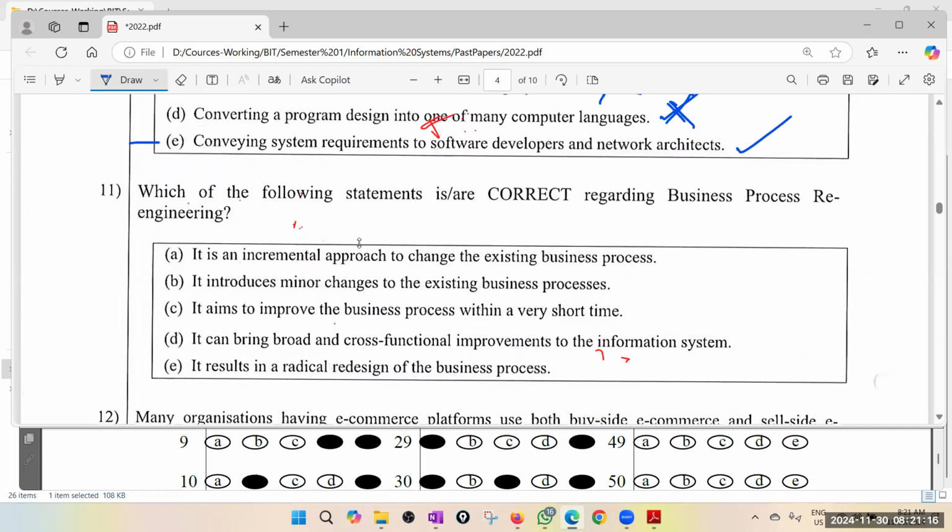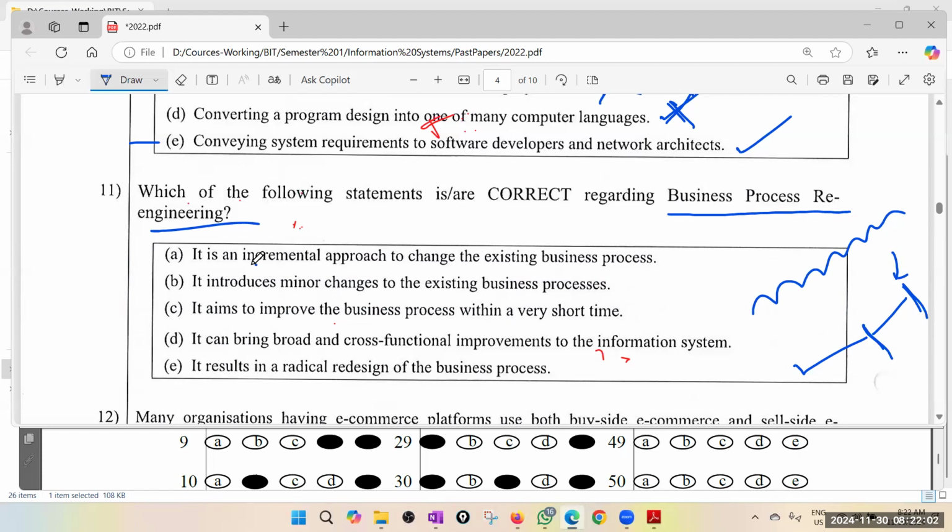11. Which of the following statements are correct regarding business process reengineering, BPR? Remember, we need to do continuous small changes and, from time to time, radical changes with new technologies and new business processes, to adapt to the new changes in customer behavior. Business process reengineering is those radical changes. Sometimes you completely redefine the way you do business. You use new technologies and make big changes. Now let's read the answers.